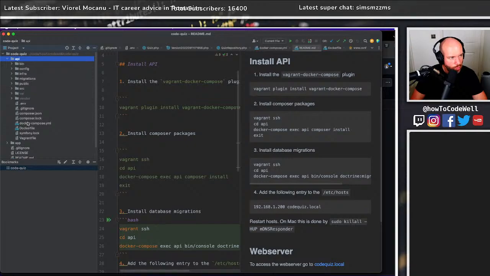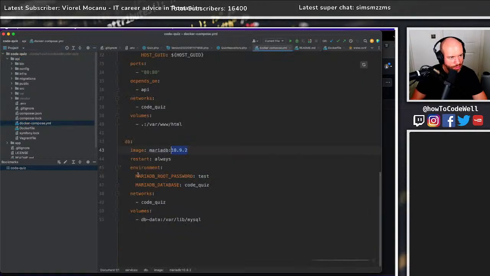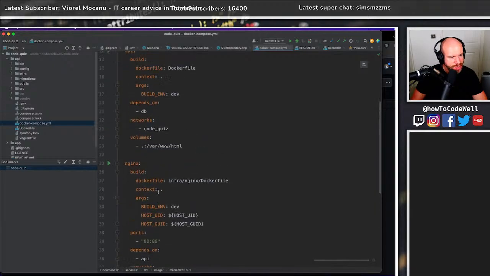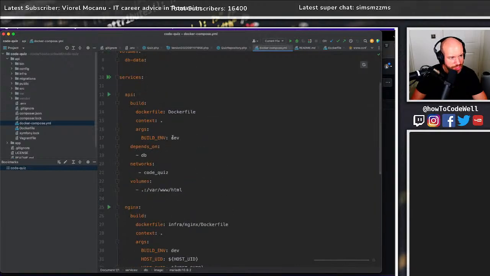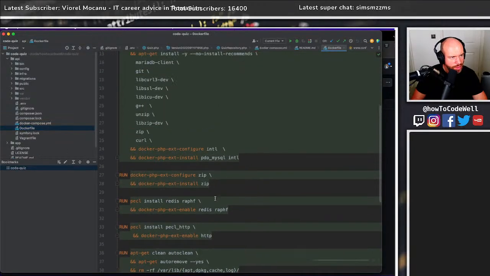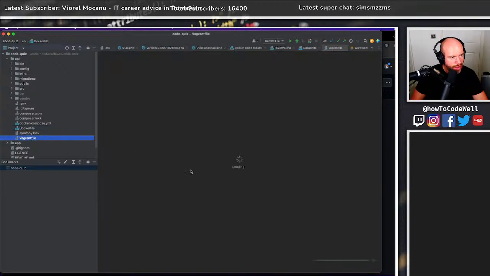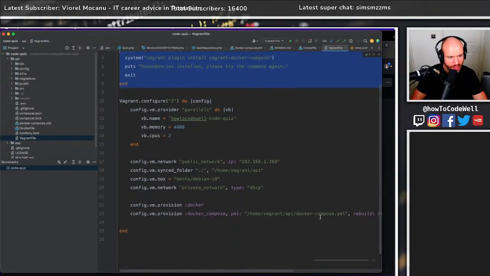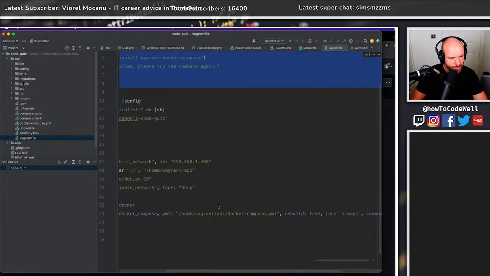We set it up so it uses MariaDB and Nginx, and it's got an API which is a PHP FPM. With the vagrant file I have it installing Docker Compose and building it up from scratch from there.